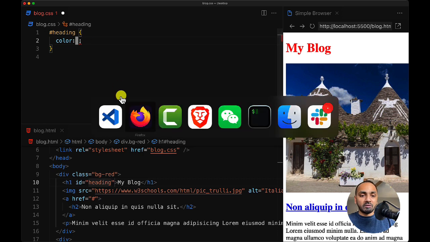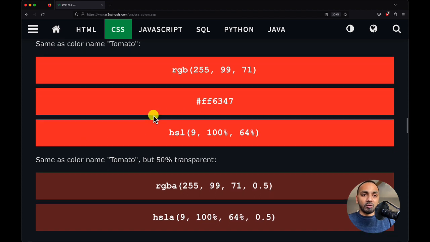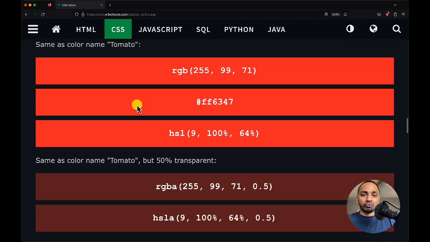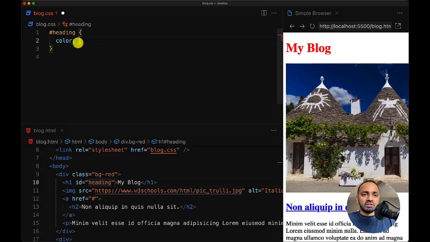I'll go over to my Firefox and I have this open from W3Schools, where it will show you how many different kinds of color values you can provide. So one of them was the natural name, which is red, blue, green, whereas other ways would be RGB. So if you know the red, green, blue values, then provide that like so, RGB parentheses 255. So I'll just copy this over into my VS Code, see that in action. There we are, the value changes.